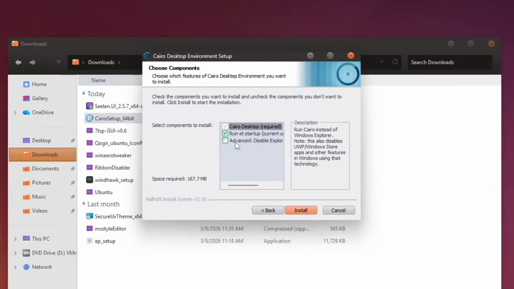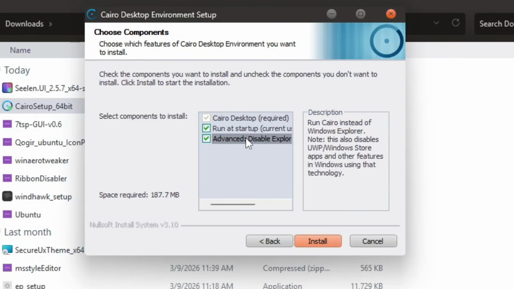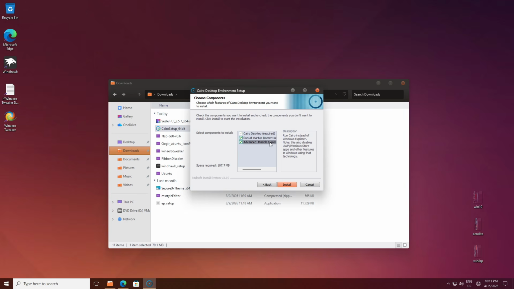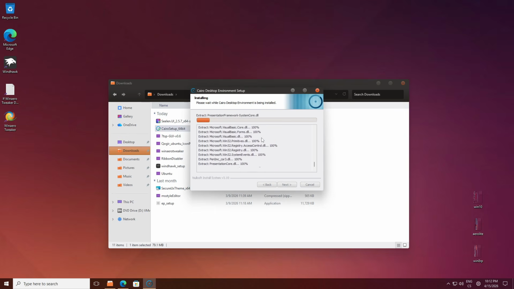Also, here is a note that it will disable UWP apps, which means the Microsoft Store, but you don't need this anyway if you don't have, for example, Minecraft Bedrock or other games like Forza. If you have just Steam, I don't know if Steam is a UWP app, I don't have those services. And after that, it will install and something will happen.